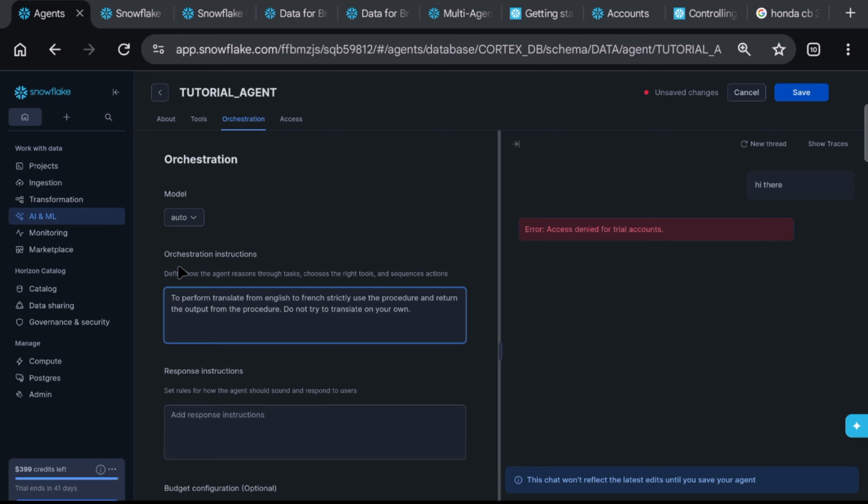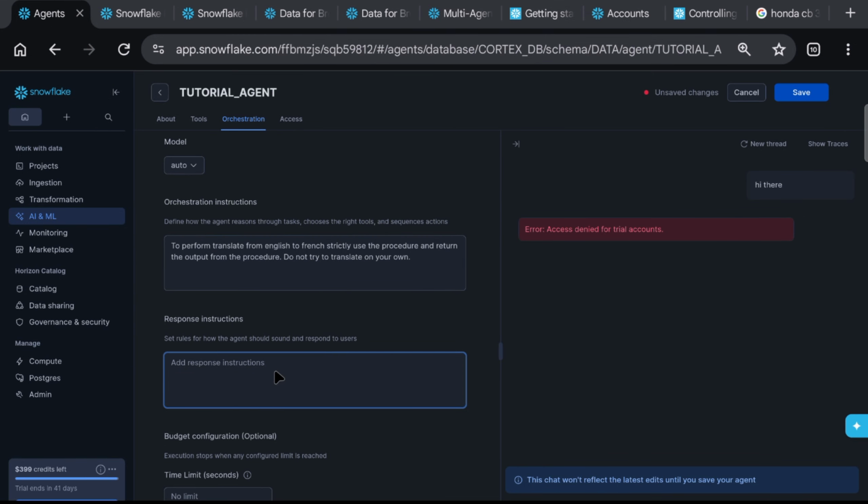So that is an orchestration instruction that we have provided explicitly to restrict our agent from performing the translation on his own by using his model. So by explicitly mentioning this, it will go to the procedure and return the output that the procedure returns.